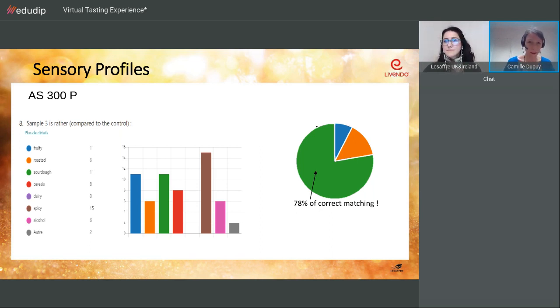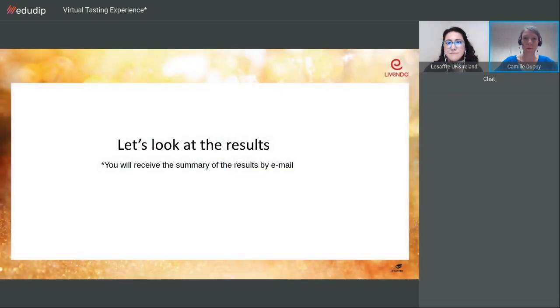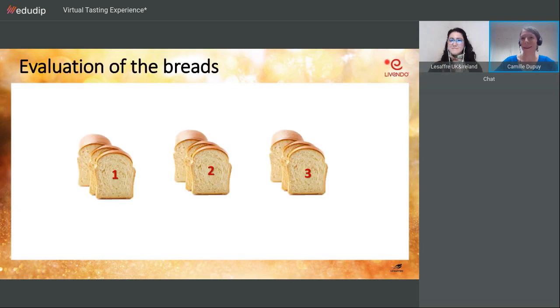You said this is a spicy product with a dominant flavor, and then you said sourdough and fruity, which is really true. And you said cereals, most probably because of the rye flavor. We will look at our internal profiles, but you will see it's very close. So thank you for this hard exercise.